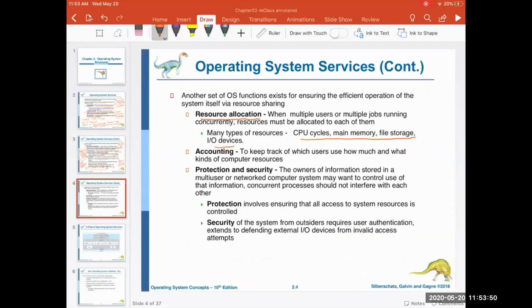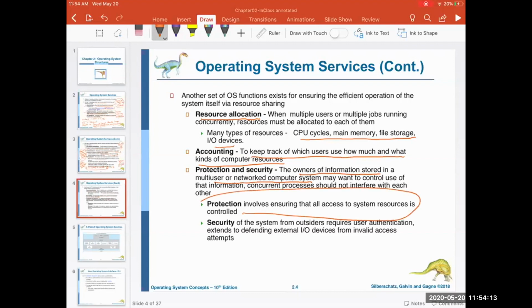Another functionality is to keep track of which user has used how much, and what kind of resources they have used. Then we have protection and security. The owner of the stored information, multiple processes running, multiple users using the same system, so we need protection.